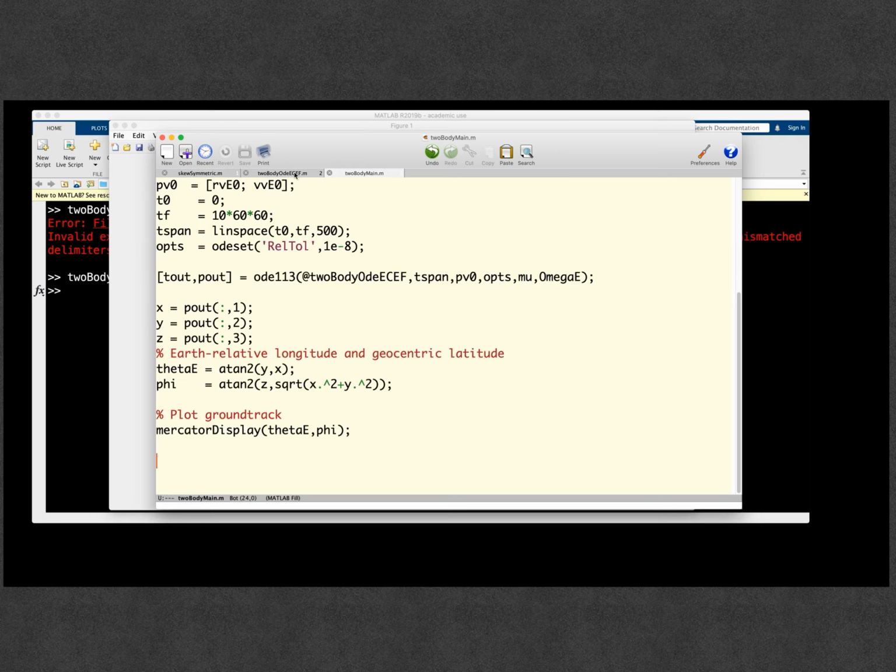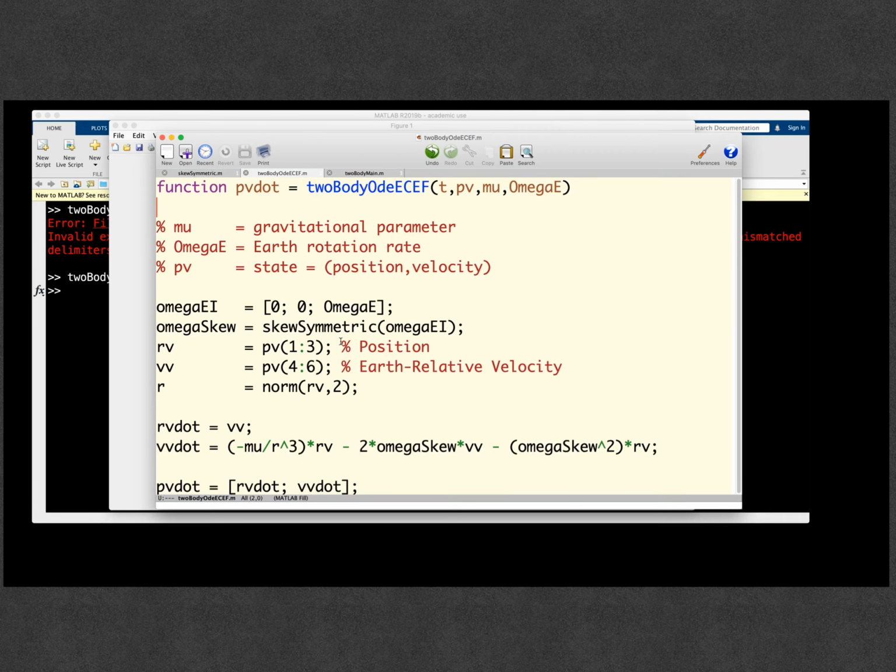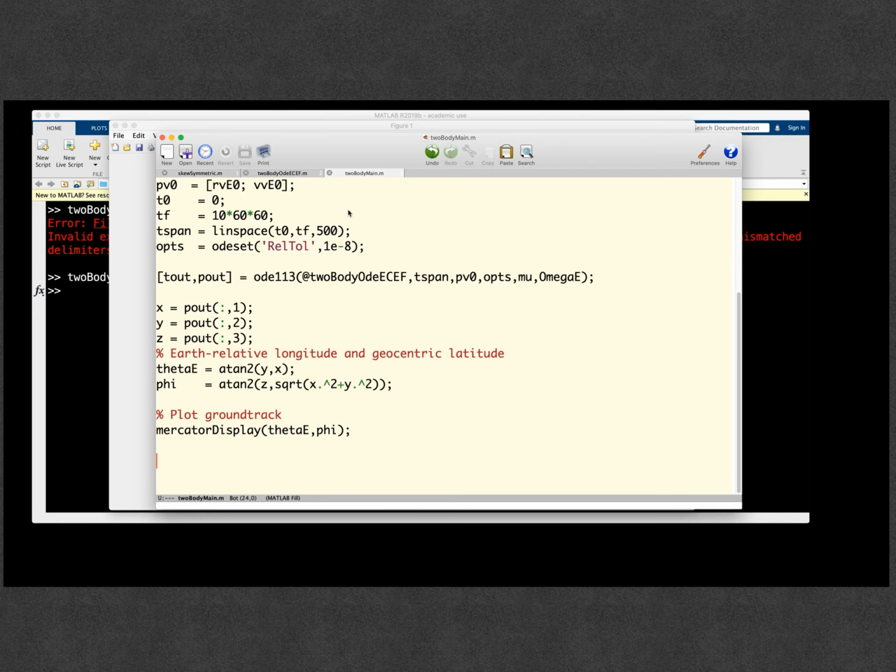And then this main file calls ODE113. ODE113 in turn calls this function 2-body ODE-Ecef, and then that function calls this function Skew Symmetric, which I needed in order to compute the differential equations of motion as part of my numerical computations in this problem.